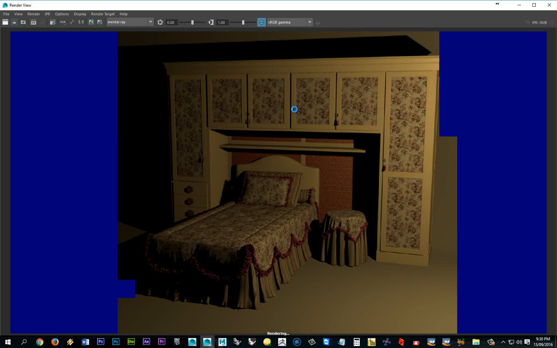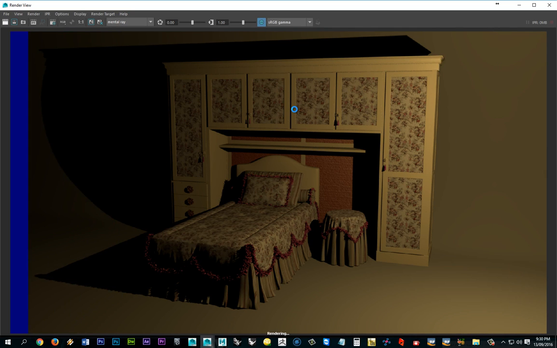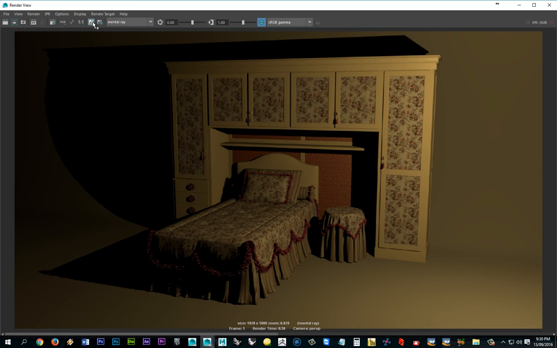This is a relatively large scene, and I have a light in the scene. You can see things can take a little while to render. This isn't too bad, about 38 seconds. And it's going to save this image here, but now you can definitely see that we have our floral patterns. Everything's back, no more strange black patches left behind.